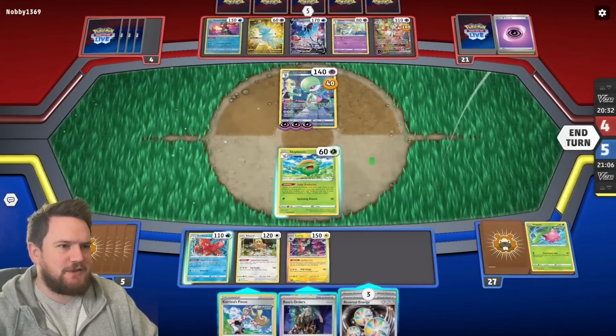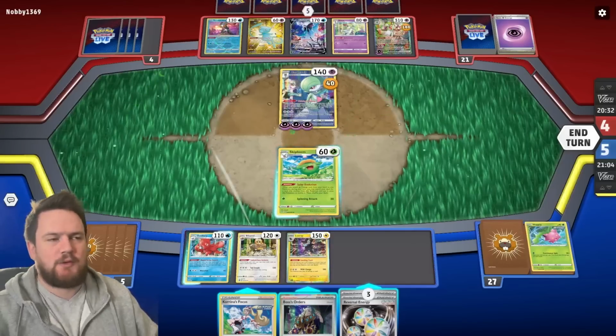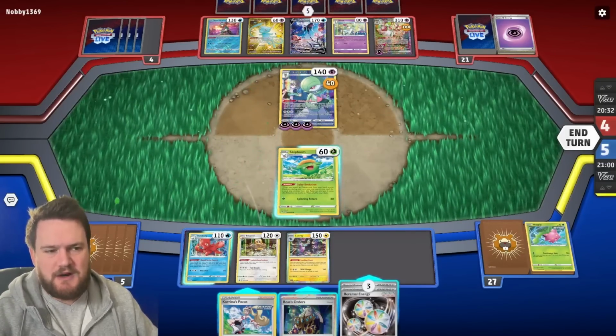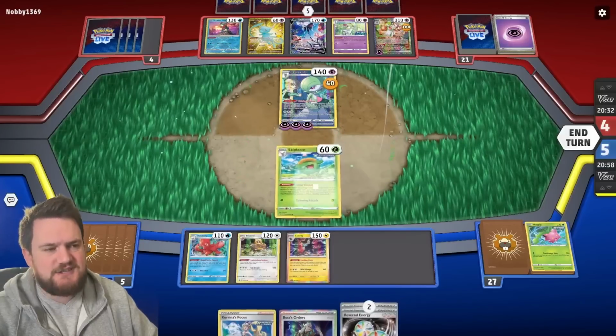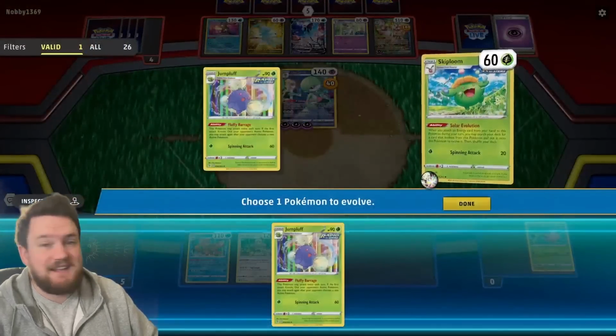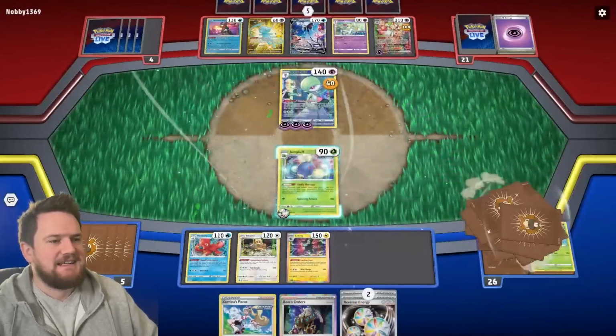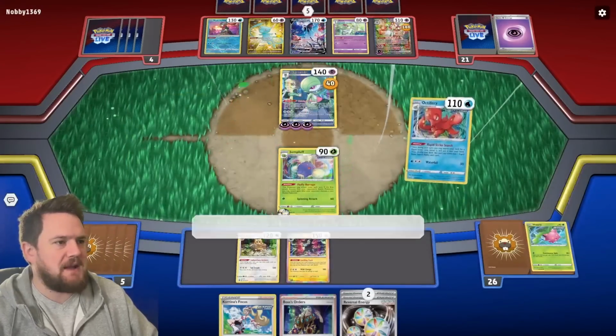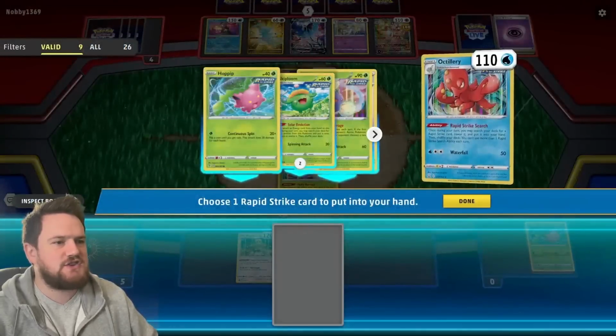I think we need to play the Reversal Energy first, because if we Reversal to Skiploom, we take the Jumpluff out of the deck, which means we don't need to worry about it. Then we can Rapid Strike search for the scroll, and then we need to draw some cards to try and get a copy of Radiant Alakazam down. That would be the best way to go about this. So that's Rapid Strike search.